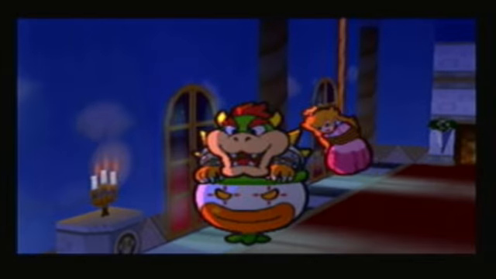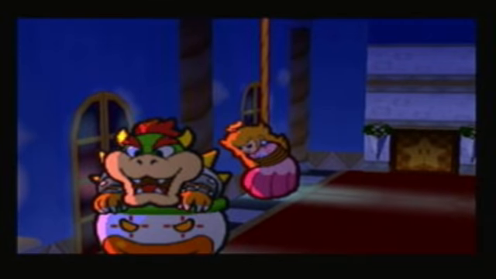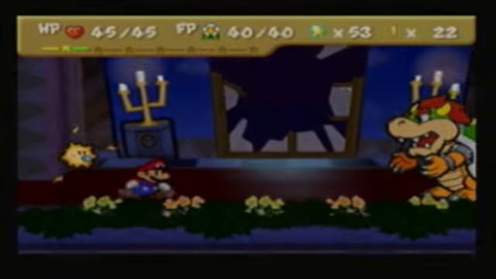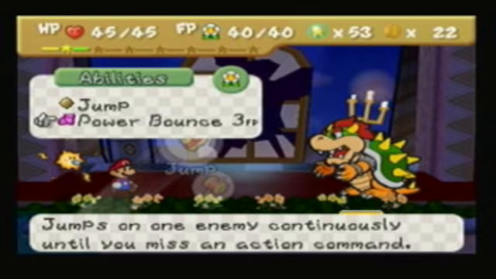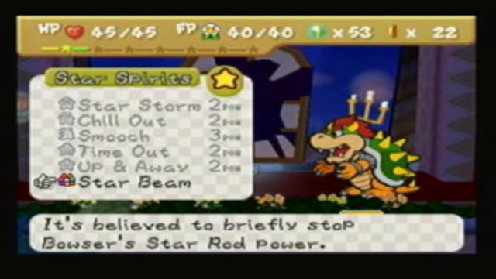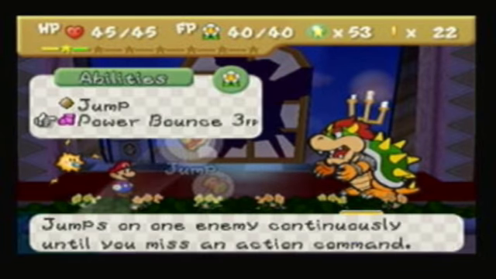Bowser! Hi, old pal! Mario! I'm invincible! This is Bowser! Yeah, we can just whittle him down. And now that we have the Star Beam... Okay, speaking of Star Beam... Okay, if we go all the way down here... Look, it has no power, or not star power, pretty much, but no, don't use just regular bounce. Power bounce.